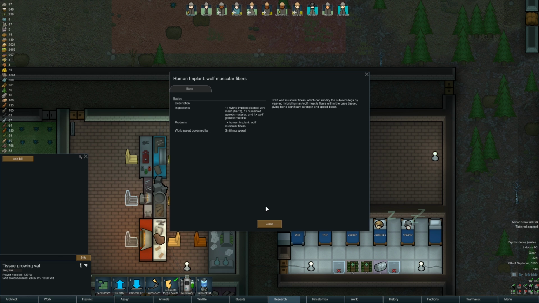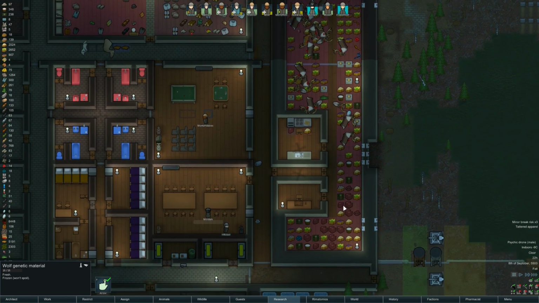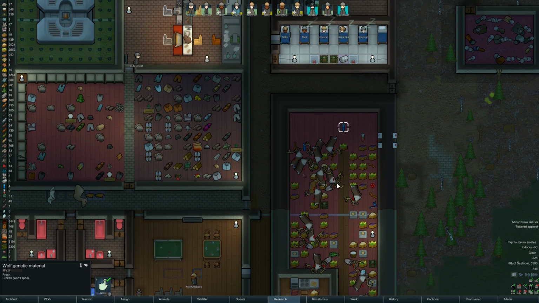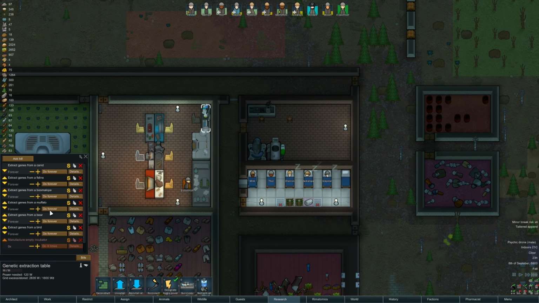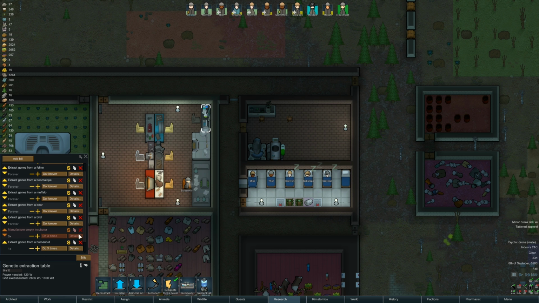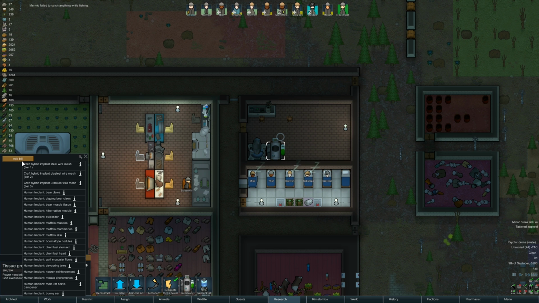One human implant, wolf muscle fibers. Need implant, plasteel wire mesh tier 2. Humanoid material. Wolf genetic material. So we should have both of those. There's some wolf. Do we have humanoid material? It doesn't look like we do. That's not an invitation, Cassandra. Okay, so extract genes from a humanoid. And then when we can, we will have some wolf muscle fibers, please.